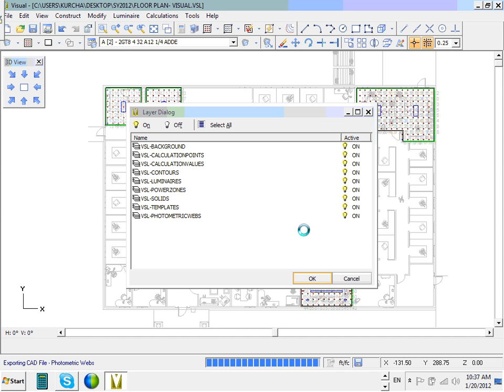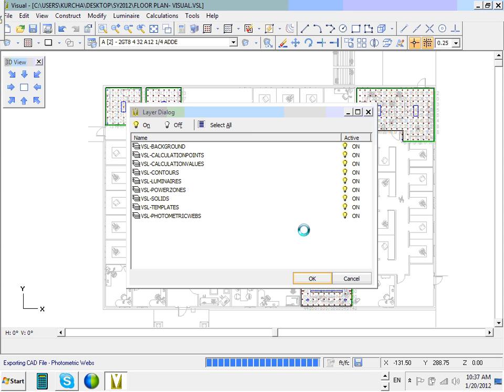There's one little problem though. When we export from Visual to CAD, I don't know why, there's a difference between feet and inches. You always have to go back and scale it by multiplying by 12. Don't ask me why. I think a mismatch has been there since I've been using it.